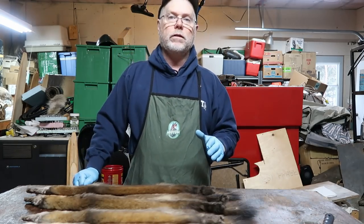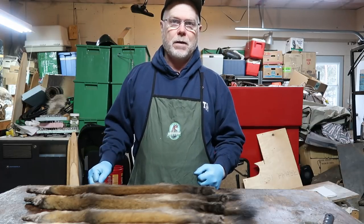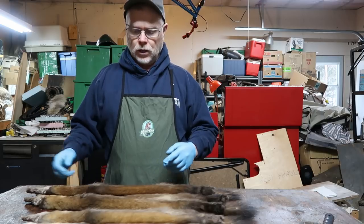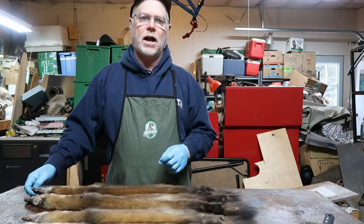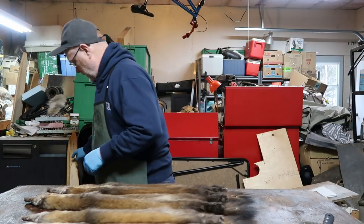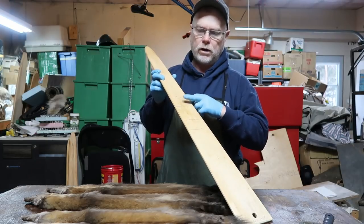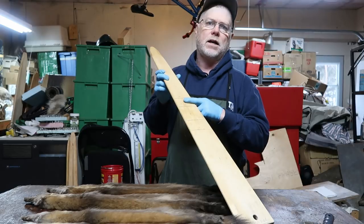Now, if you're from the north, so say north of, you know, the Thompson and Manitoba area, northern Alberta, northern Saskatchewan, northern Ontario, Northwest Territories, Yukon, you can get away with using only the one male board. Your marten are bigger by size, and you don't have to go between sizes. The only thing I recommend, again, is just mark the size on your board, because if you pin it too short, if you pin it right on the line and it dries, you could lose a $5 or $10 bill because you lost a size.